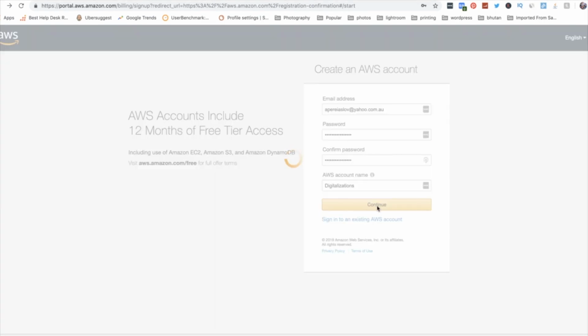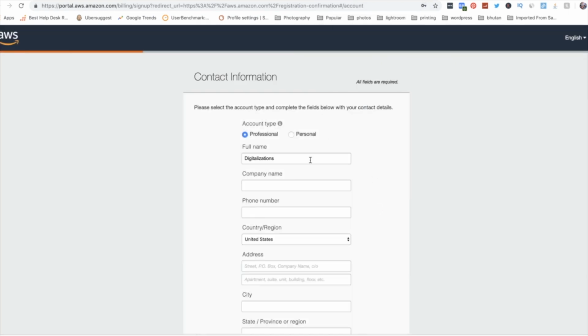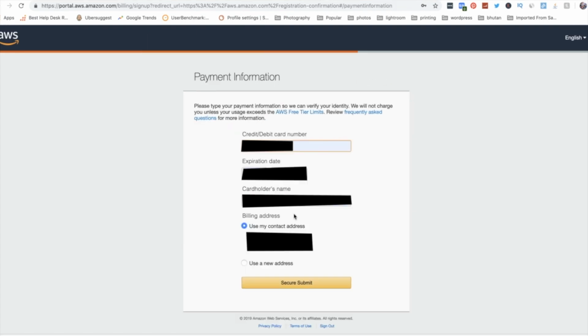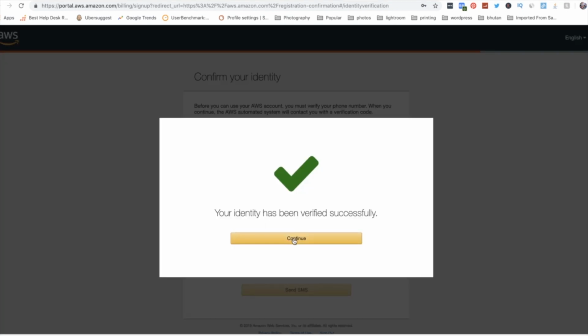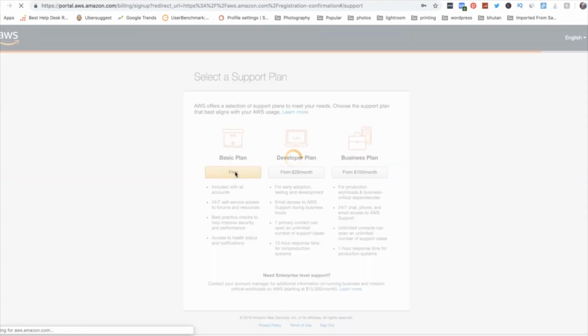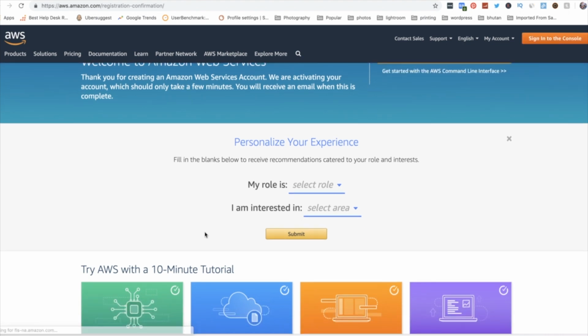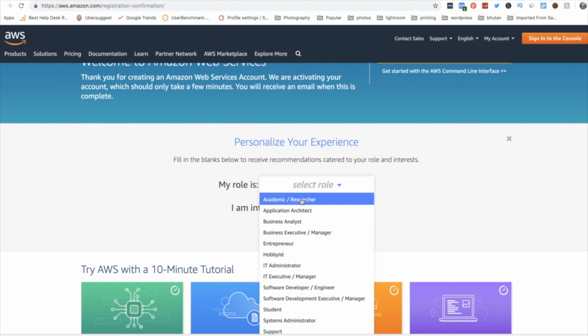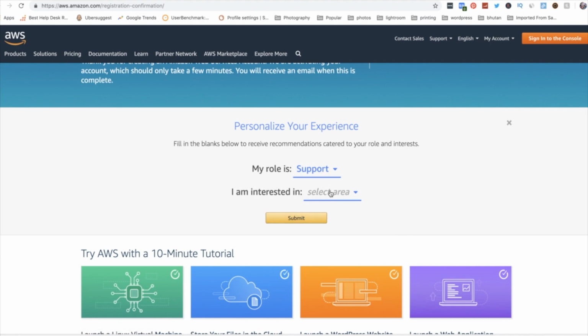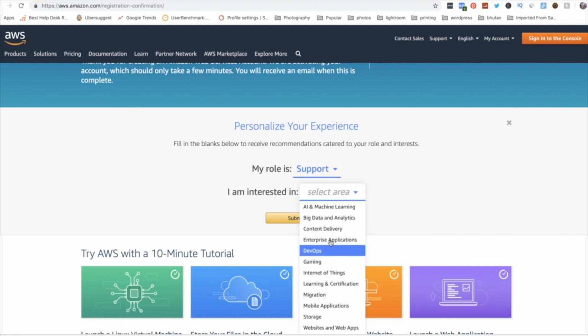cloud. So here at this point you have to put in your personal information, as much as you want, of course. Some things are compulsory, some are not, and you will also have to put in your credit card details, and do the verification, normally by SMS. At this stage you can, if you like, personalize your experience. It's not compulsory. I just selected whatever is most appropriate, but I don't think it matters much in this case.